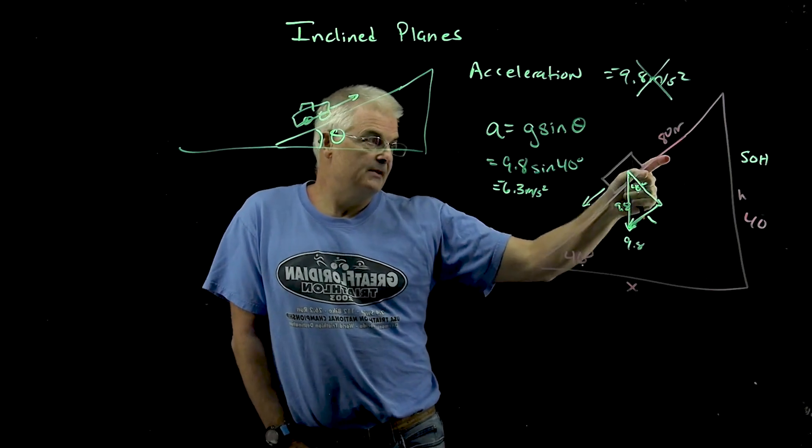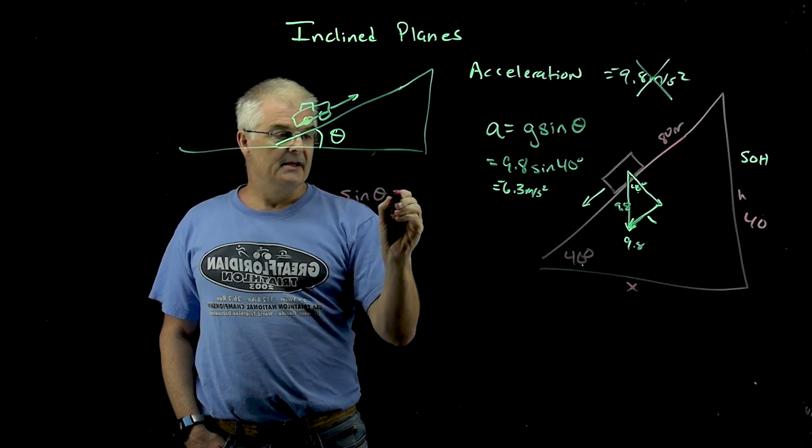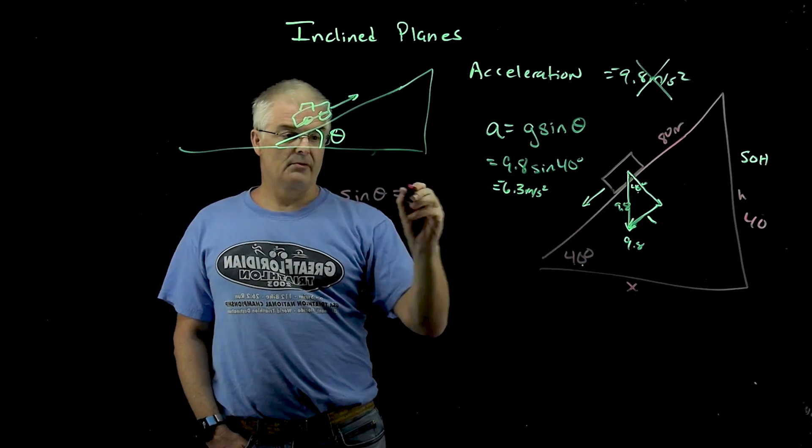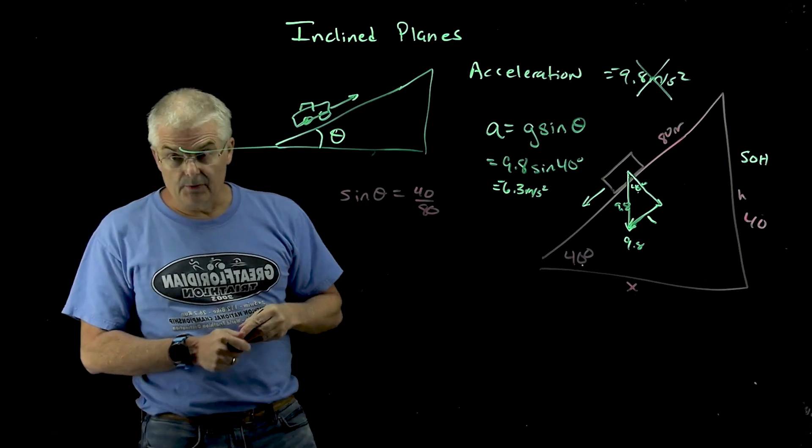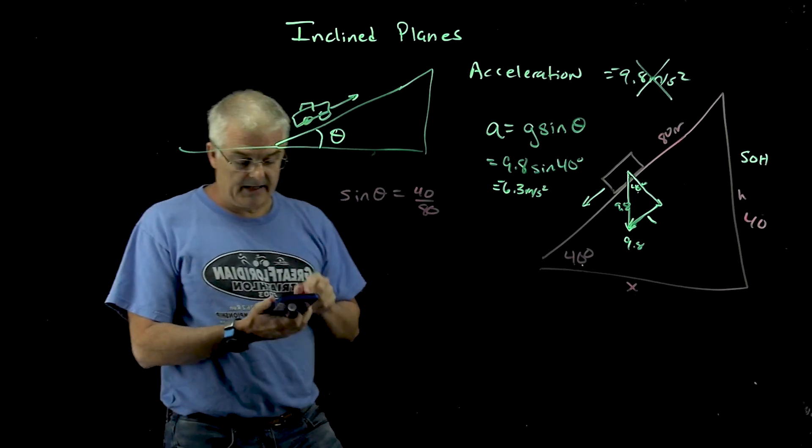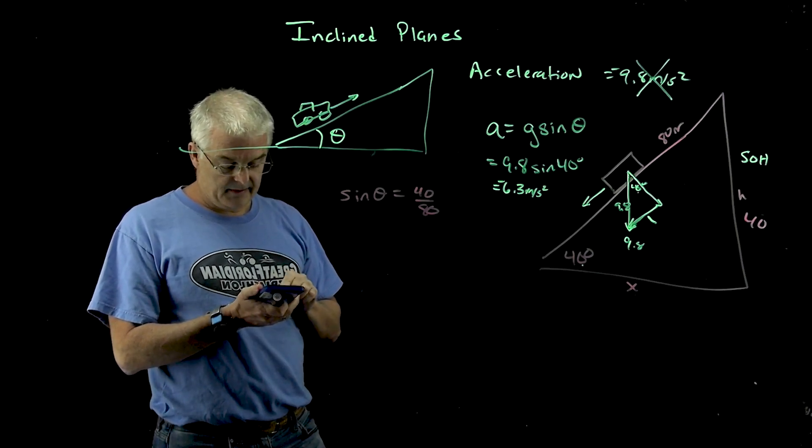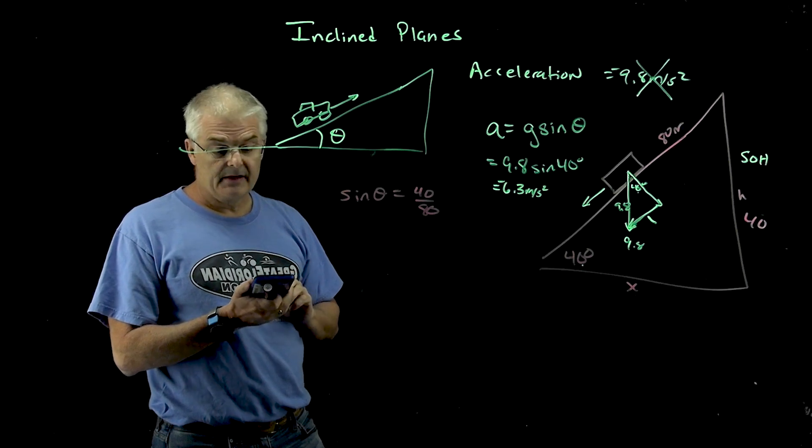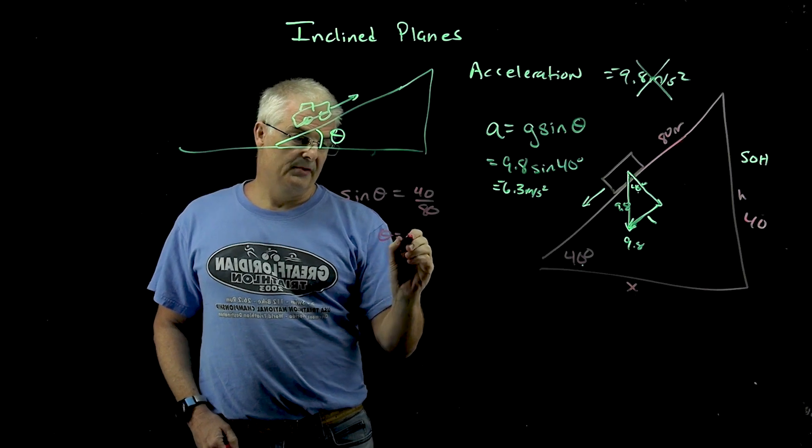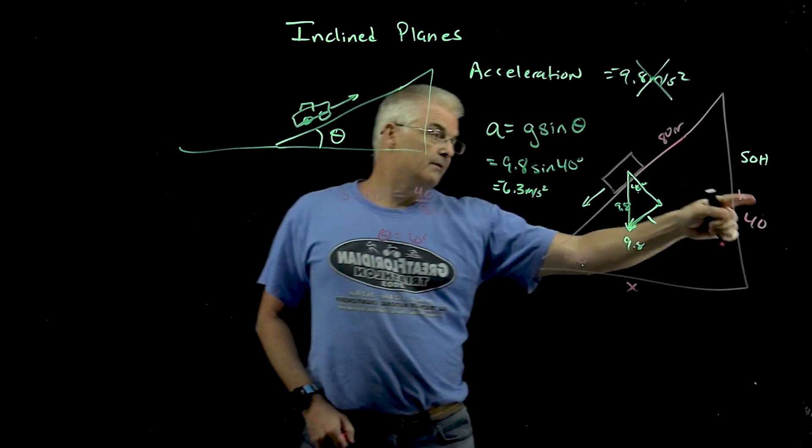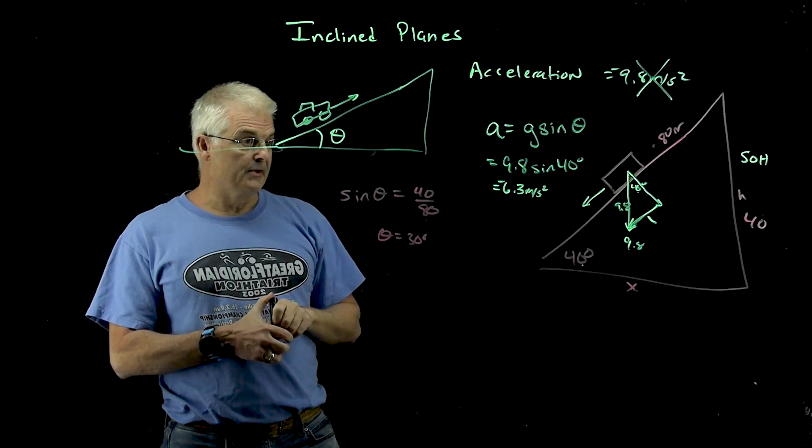Well, that's the opposite and the hypotenuse. So that'll be sine of theta equals opposite 40 over 80. Now on your calculator, if you recall, the way to do that is I use the inverse sine function and I'll say 40 divided by 80. Or really, it's a half, isn't it? And I get 30 degrees. So if it was this case, theta would be 30 degrees if you had 40 and 80. 80 is the hypotenuse. And that would be a 30 degree angle.